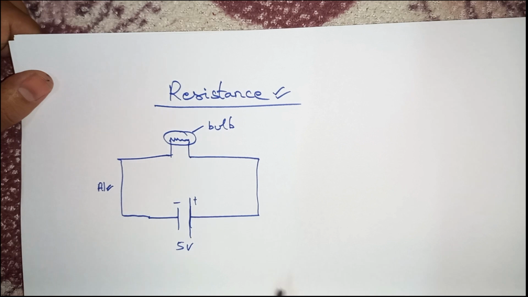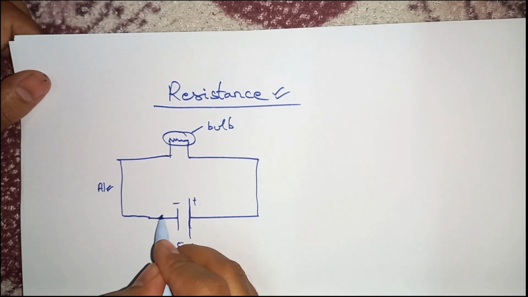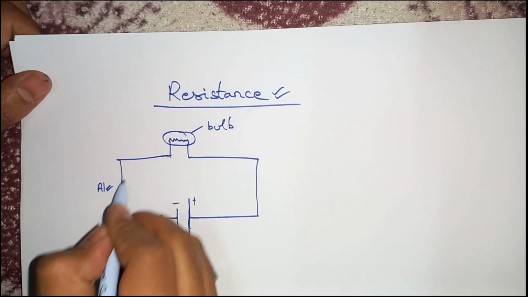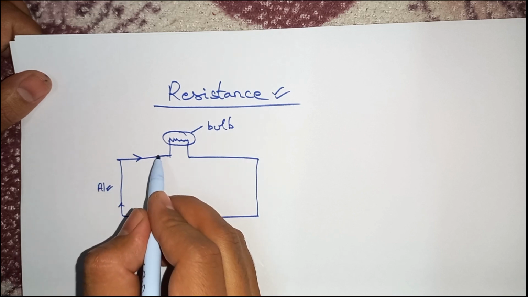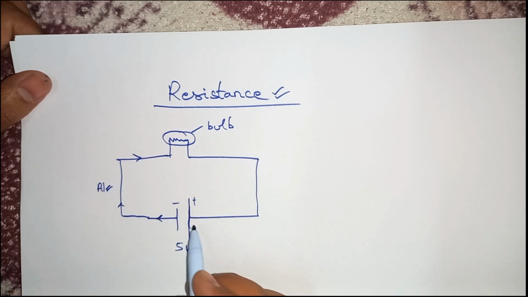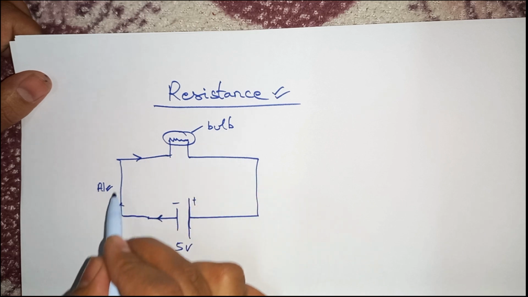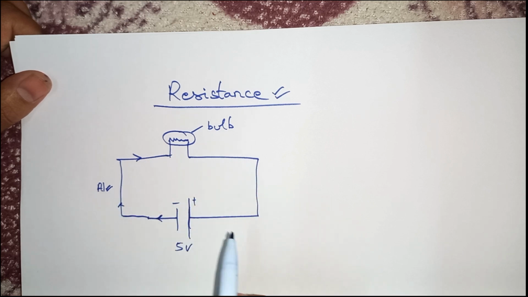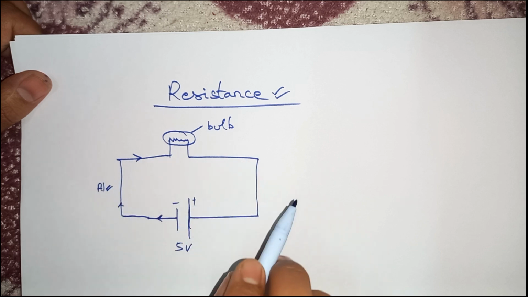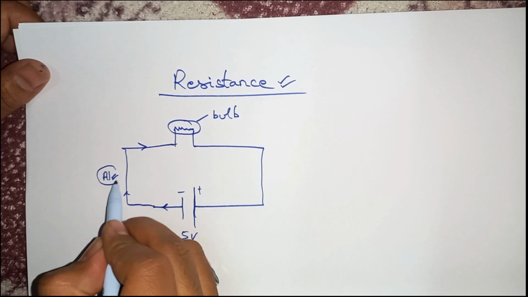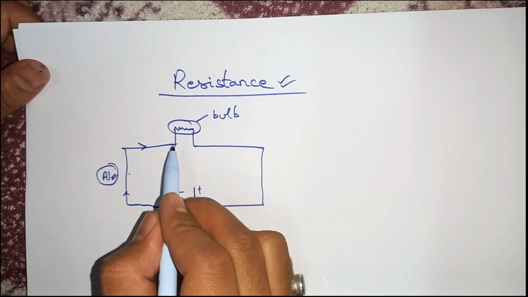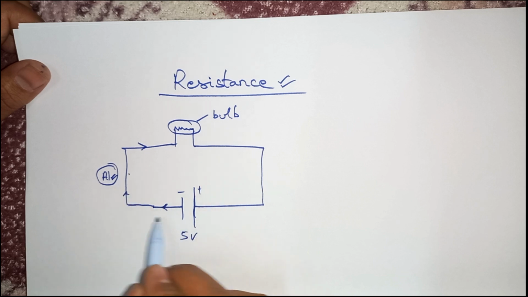So what happens? Suppose the electrons flow from here. The flow of electrons is called current. Due to the conventional direction, we say the current flows from positive to negative, but you can imagine that whenever electrons flow, there is a flow of current; otherwise there is none. I talked about this already. This aluminum wire is a material, and this bulb is a material. They do not allow current to flow easily.